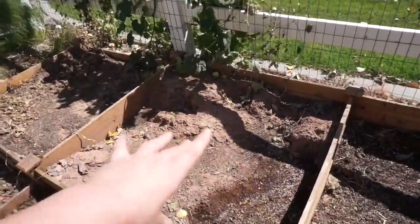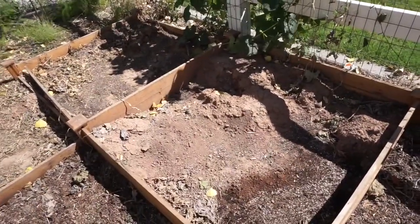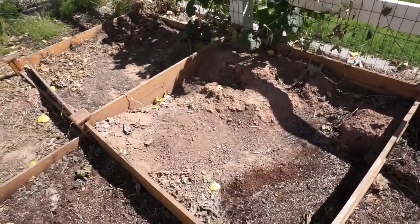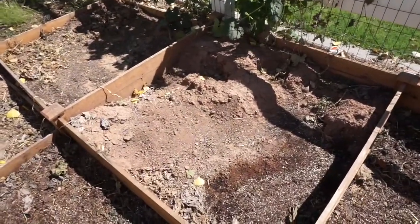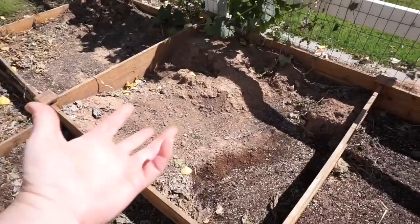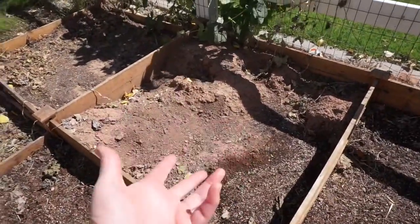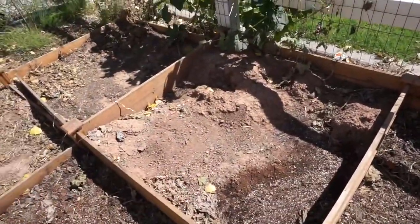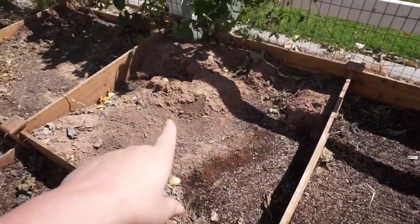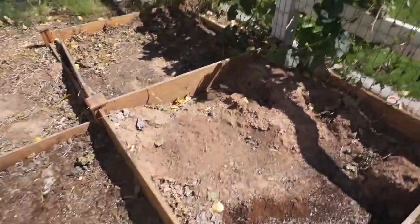So I'm going to loosen up all of this dirt and do cover crop stuff in there. Look at the bed, it's just all the dirt that was underneath, way down deep, not the nice soil that I had put in this box. The gopher just came and pushed all that stuff up, so this is hard, and it'll be really good to actually put a cover crop in that.